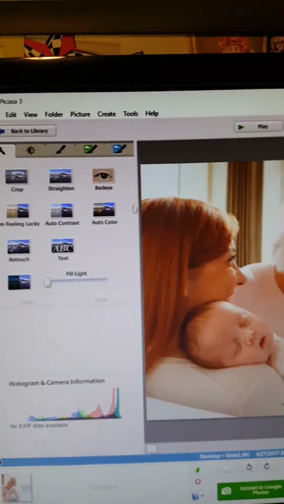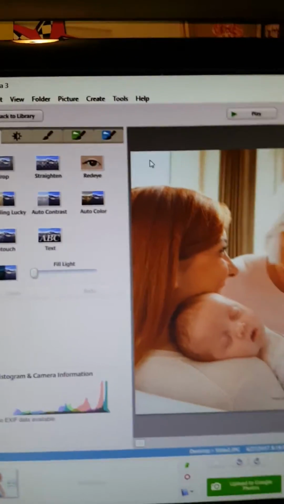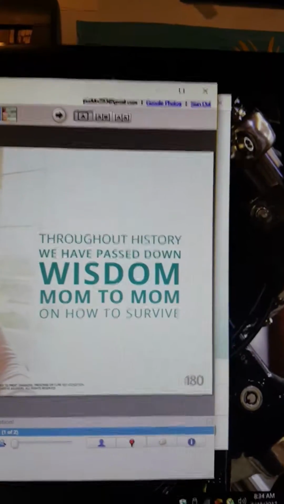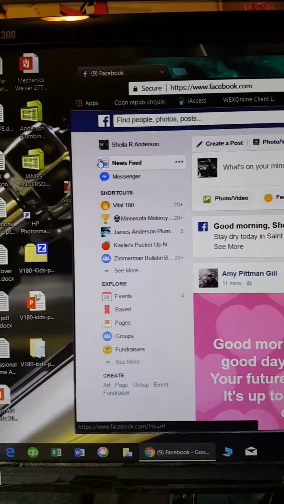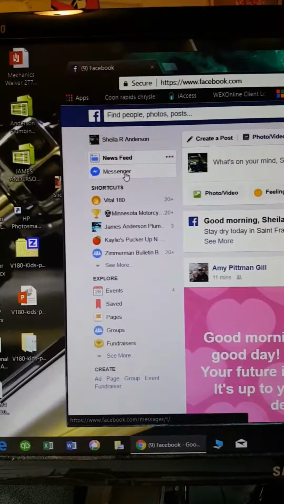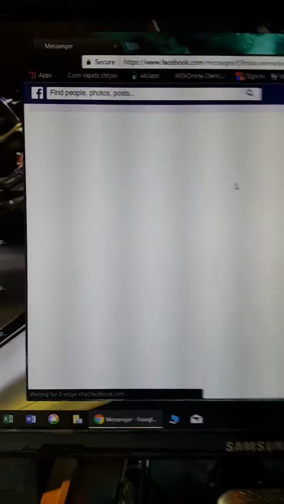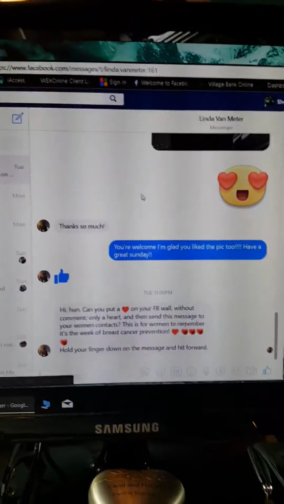So I would say just drag all those slides to the desktop for easy adding to your Facebook event or whatever it is you're using. Or you have your folder, or you can save it in your picture programs. Okay, so now I'm in my Messenger and Facebook, and I'm going to try to send this to Chris so she can pass on the info for a lot of you that are doing training classes and such. So let me try this out and see if that works. Thanks.